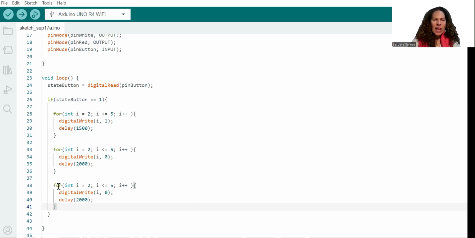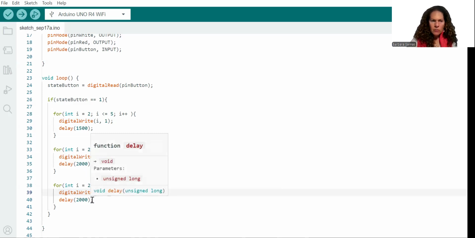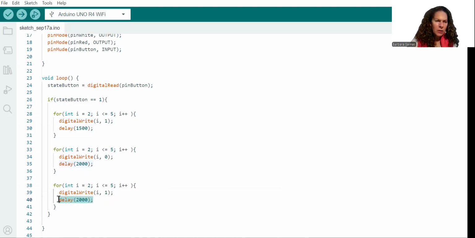So check. Again, we're going to use the for loop with the same thing here, and digitalWrite, the i, instead of 0, we need a number 1 to light them up, and the delay, here is the clue. The delay is not going to be included in these curly braces, which are part of the for loop. Control X, we are going to cut, and then place your pointer in the curly brace which is closing the for loop. Click enter once, and Control V. So as you can see, the delay is not part of the for loop anymore.